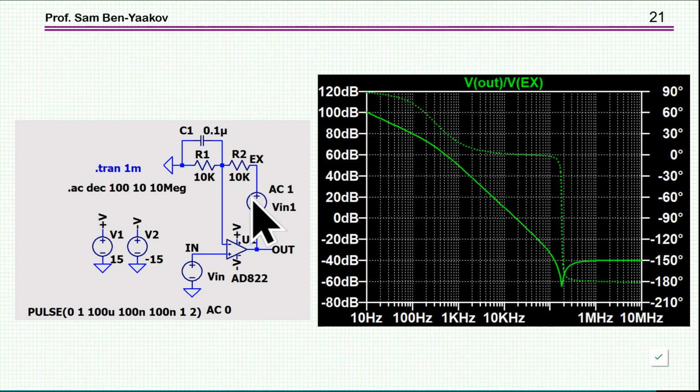by having this source here, I can get the loop gain as the ratio between this voltage and this voltage around this excitation. Okay? Because I have an excitation here, so I have a signal coming in, here, all the way coming out, so therefore this signal divided by this is the loop gain. This is exactly how we measure loop gain by network analyzer.